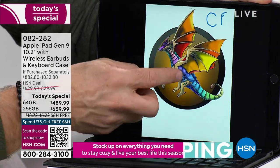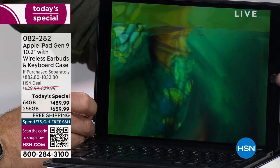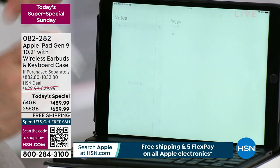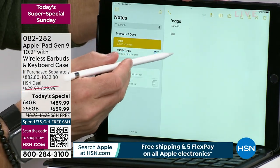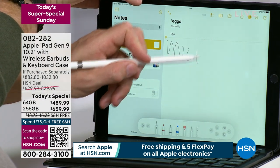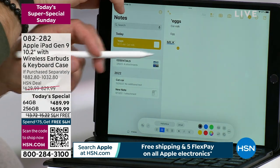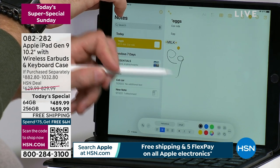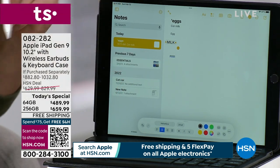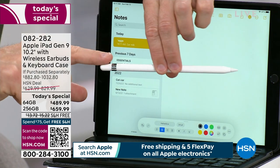One thing I like — you come to your notes section. You can pick your apps; it comes with some preloaded. I'm going to try to do this upside down and backwards: 'I need to go buy milk — M-I-L-K.' Notice it's going to take that. You see what it did? It just took my handwriting and turned it into type. 'Eggs.' It turned my handwriting into text. You can't do that with most styluses, but with the technology in an Apple Pencil, you can.